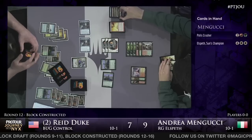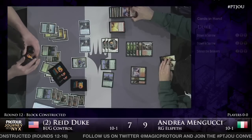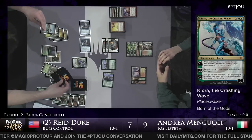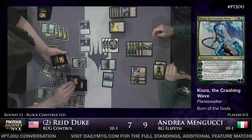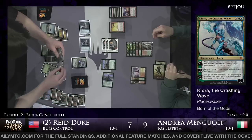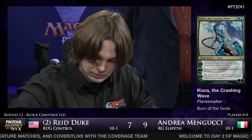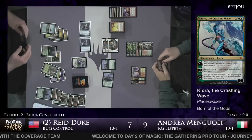And of course, it must be really rough for Mengucci, knowing that with that many scries going on, every draw that Reid Duke finds is going to be the best of six, seven cards. Well, and the best possible scenario for Mengucci is that Reid just keeps putting cards on the bottom of his deck, because anything he leaves there, Mengucci knows is at least potentially good enough to put this game away for Reid. So Reid left a Courser on top the first time round. You go to three. And it looks like there's Courser and then some lands.